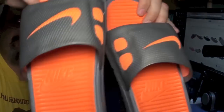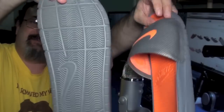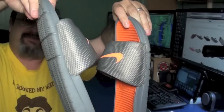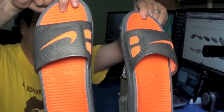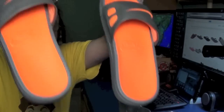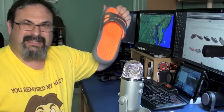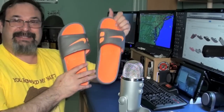Again, these are the Nike SolarSoft competition speed holsters. I got them at Kohl's for $30 — you could probably find them online for about 30 bucks too. These are orange, so they'll match my sights because I paint my sights mango orange. They're also good with running gear, you know, Nike is known for running gear — so if you want to do some running and gunning or jogging attire, these will match perfect.